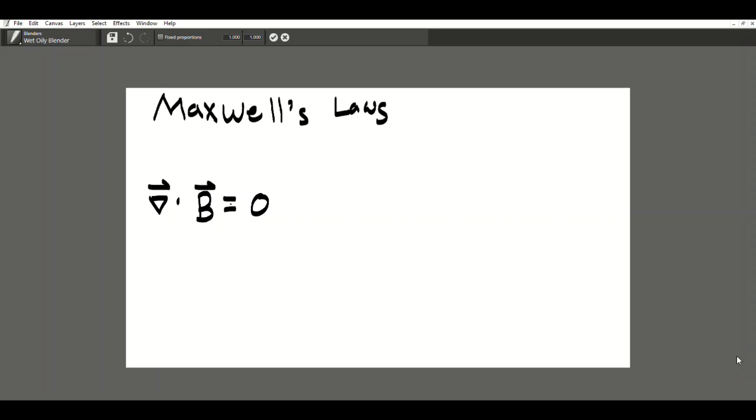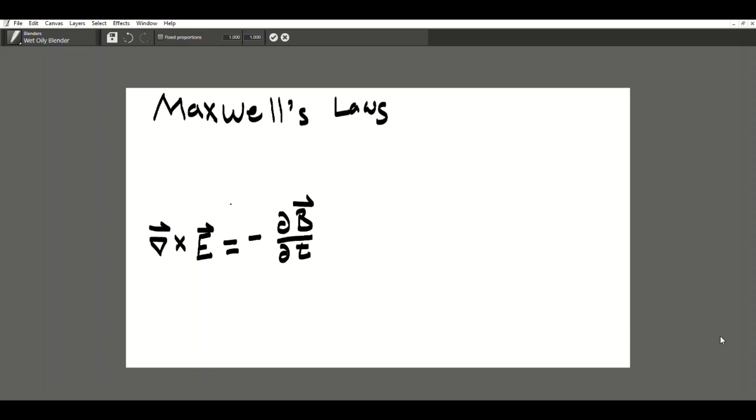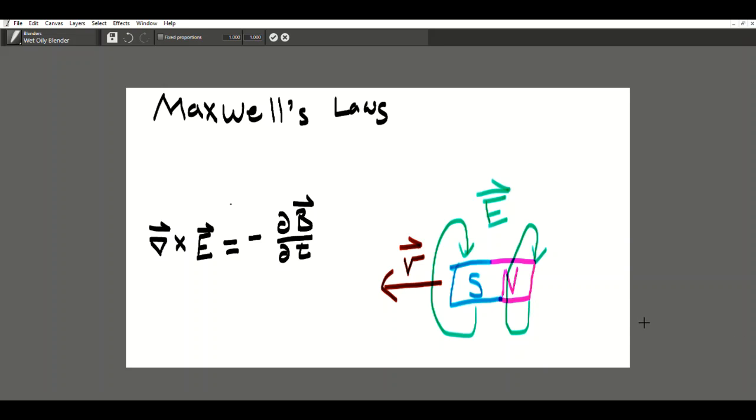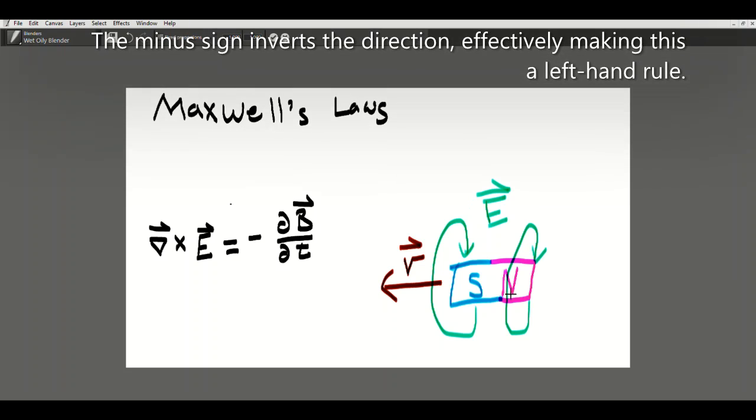Moving right along, we can zip into the Maxwell-Faraday law right here. The curl of E is equal to minus dB dt, the changing magnetic field, which means that if you have a magnet and you throw it with some velocity v to the left here, then you get an electric field curling around it. Again, the electric field follows the right-hand rule. Although here, I guess it wouldn't follow the right-hand rule because there's a minus. Sorry, so it actually curls the other way. I did it backwards again.